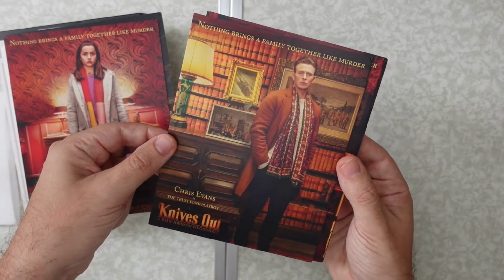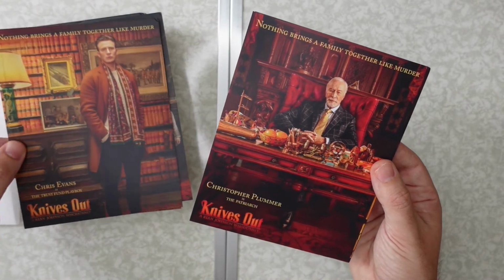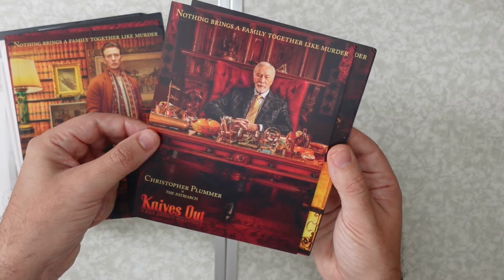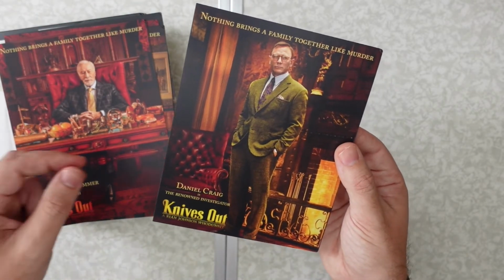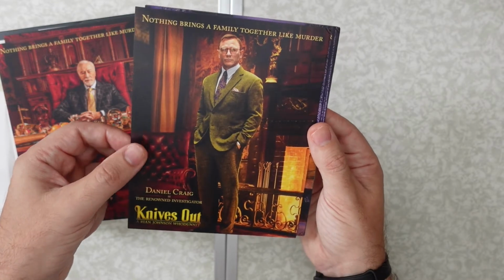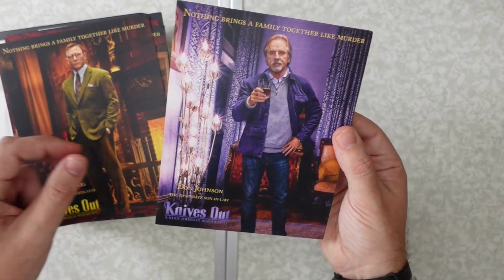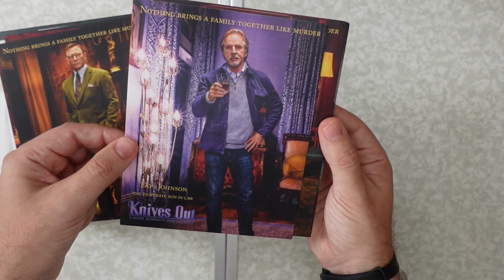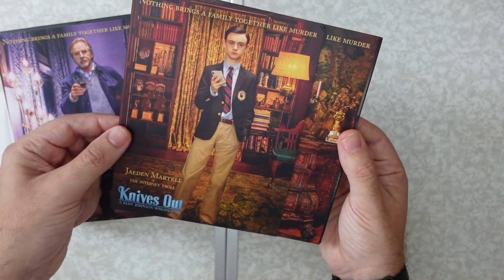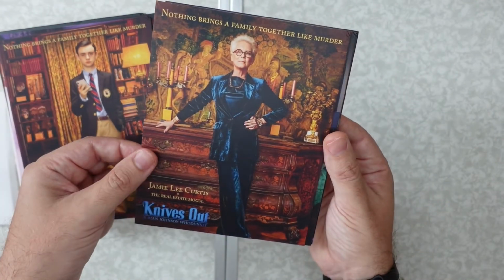Oh yeah, these are good. So yeah, the publicity shot for each one. Really is a fantastic cast in this film. Headed up by this man. It's really nice that they've included this in this collector's set.